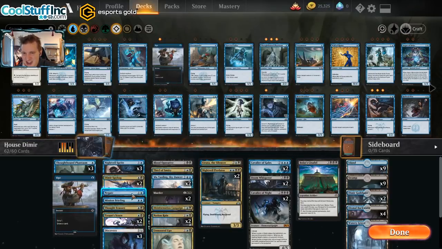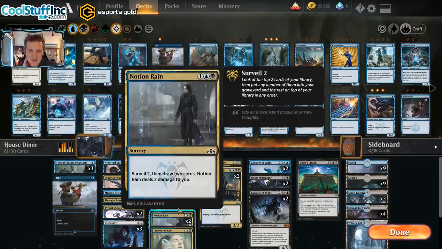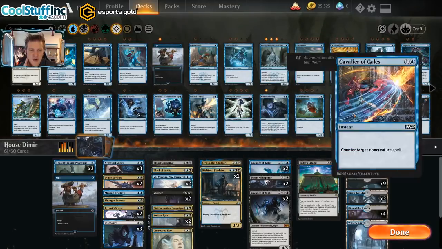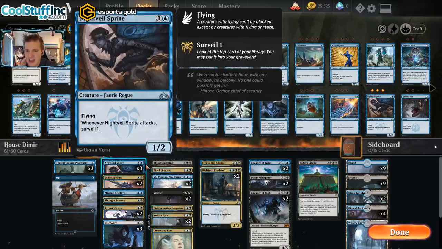So I decided that the Negates have to go. We're basically tapping out every turn if we're playing our game well. Thoughtbound Phantasm, Nightveil Sprite, something like Disinformation Campaign or Notion Rain, 4-drop, 5-drop. We're never holding up mana for Negate, and you kind of have to price that in if you want to play with counter spells.